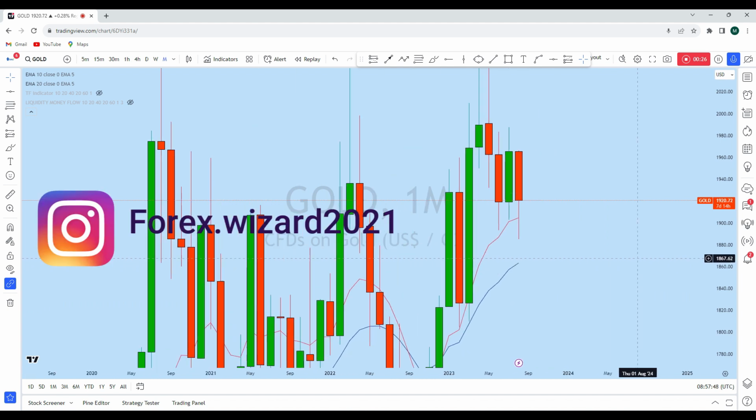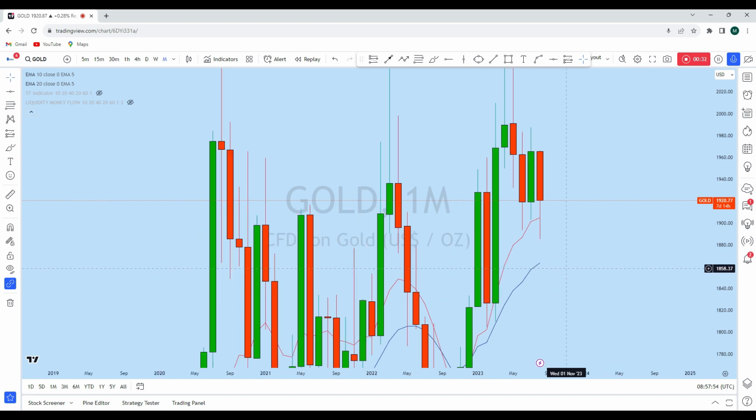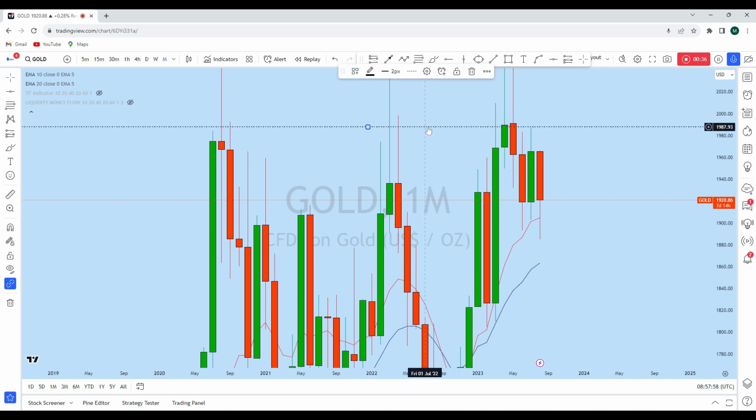From the monthly, we can see that gold this month was in a very strong downtrending market structure. Starting with this monthly rejection from this resistance, we have seen that gold had a strong drop. With that drop, gold created an overextended market to the upside, has come back to this monthly support and had a bounce.